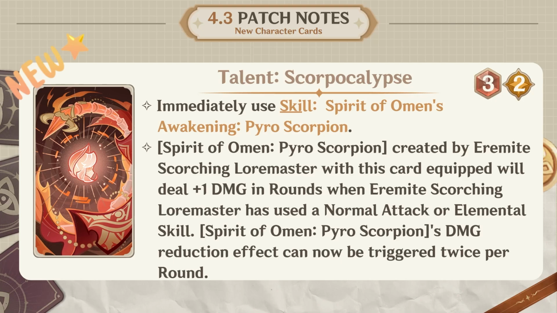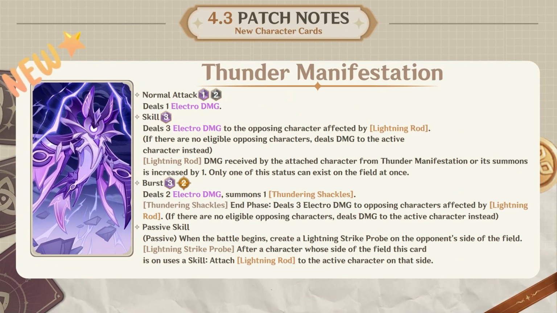She will immediately use her skill, Spirit of Omen's Awakening Pyro Scorpion. Then, the Spirit of Omen Pyro Scorpion created by her will deal +1 damage in rounds where the Eremite Scorching Loremaster has used either a normal attack or an elemental skill. Also, the damage reduction effect can be triggered twice per round now. I think it's a pretty good talent. I have said this a lot in this video, but I believe all talents are good, and I don't think this is an exception. It's free damage, it is free damage reduction, for no additional cost. I like it. Time to get into monsters.